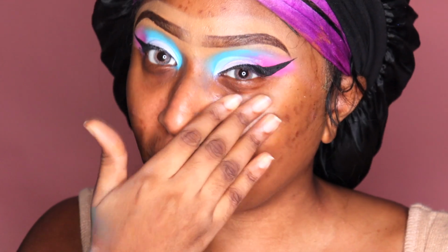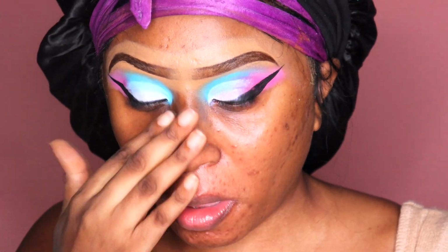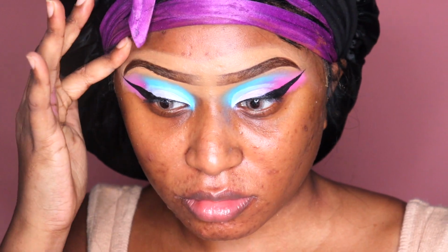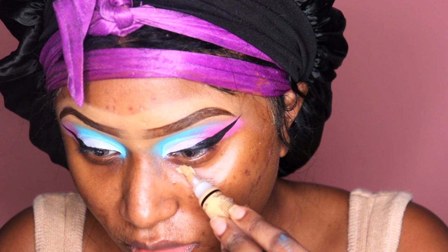And I really did like this look. I adored it. However, I find that I just need the look that I go for with all my makeup looks. I just need that calamine lotion. I need that layer. Now I know some people have their opinion on it. However, calamine lotion is made for the skin. It's a protectant. So yeah.